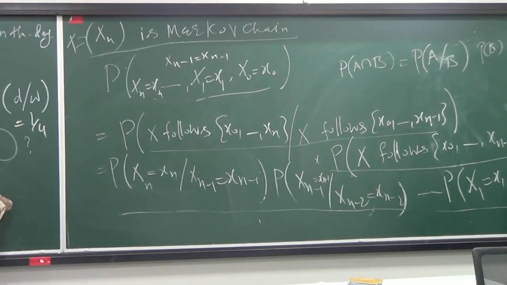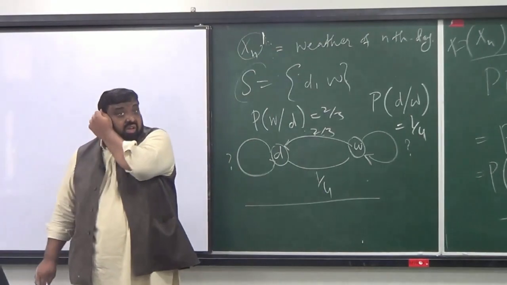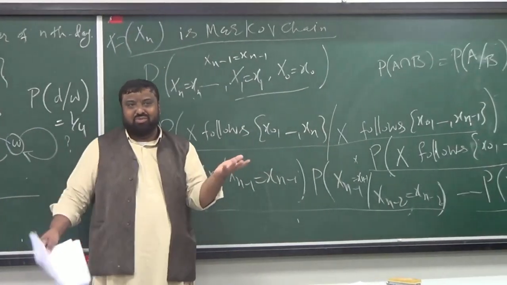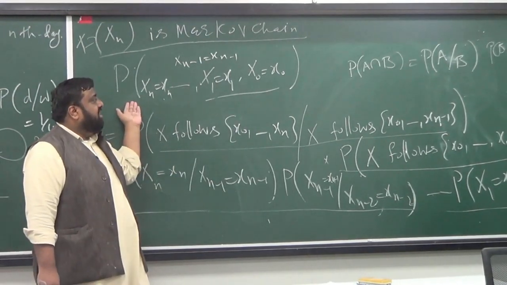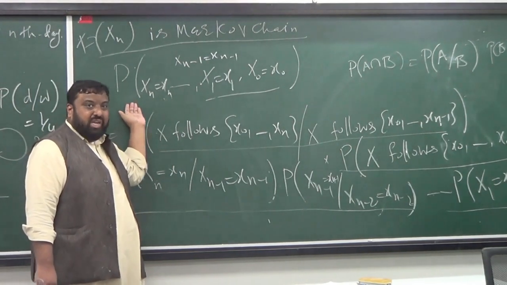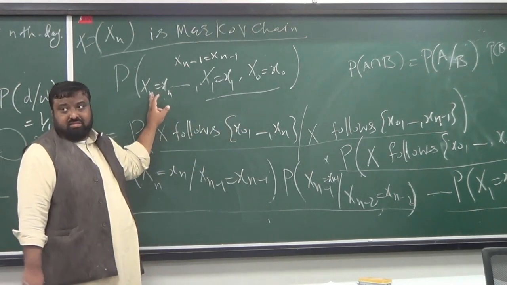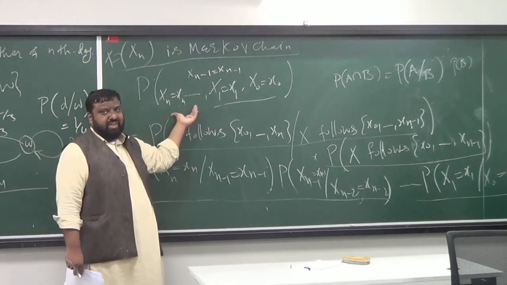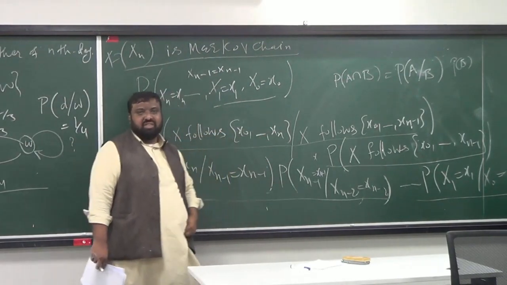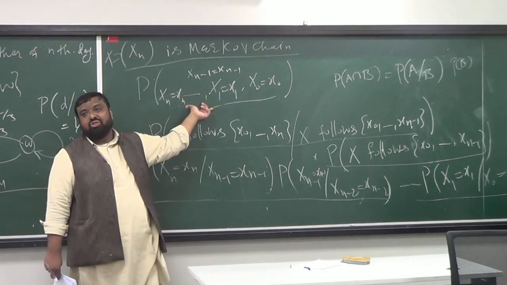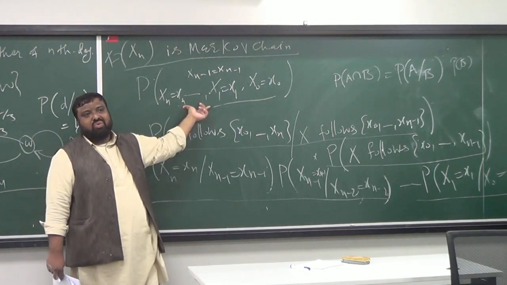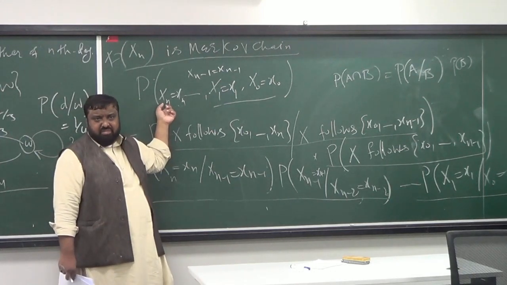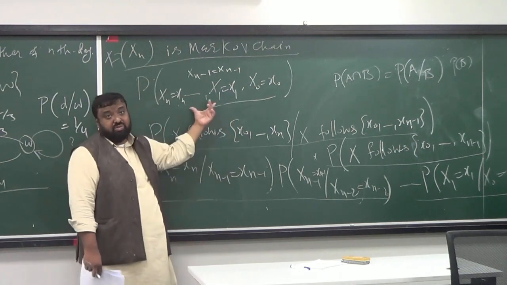If I say the same, is there any other way that we can compute the probability? This is the question I must ask you because you have done some probability. The other way is that in order to compute such probabilities, you need to have the joint PDF of all these random variables, X naught to Xn. So basically you are evaluating the mass function of a finite number of random variables in terms of these simple conditional probabilities. So you should know the distribution.